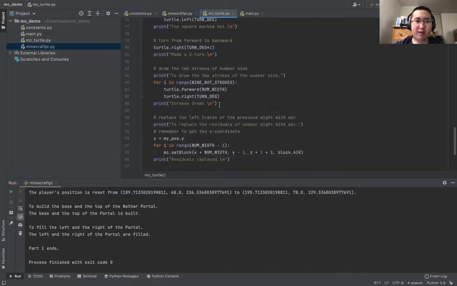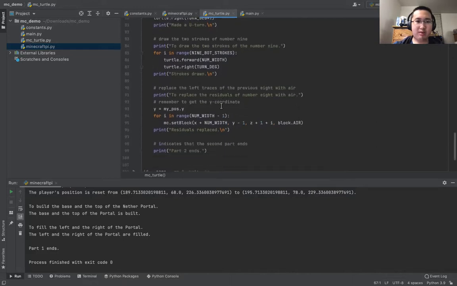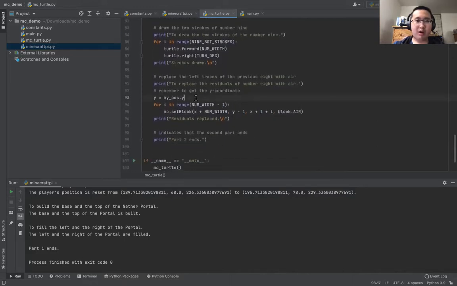Having that, remember we only need to turn twice because there are only two strokes, stored as a constant, and then we acquire the position of the player, and update the block settings when the two strokes are done.